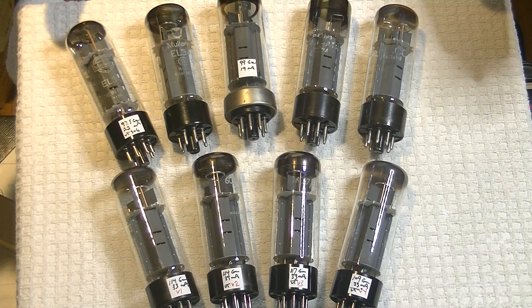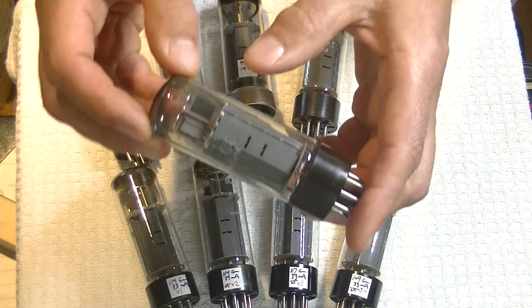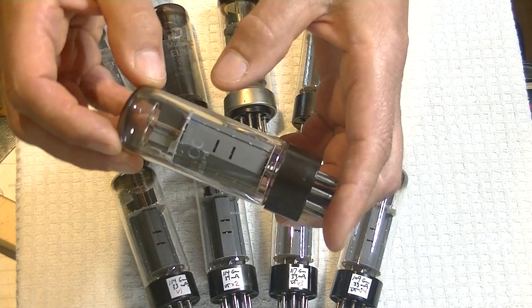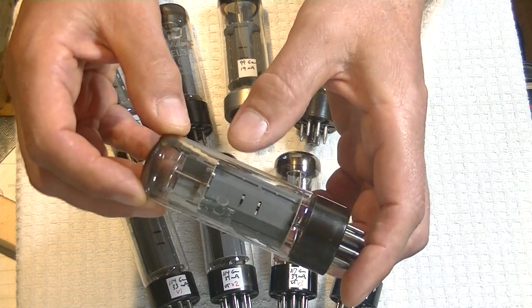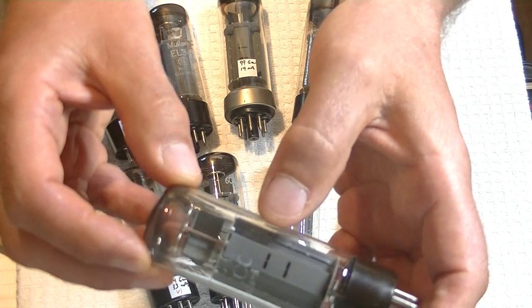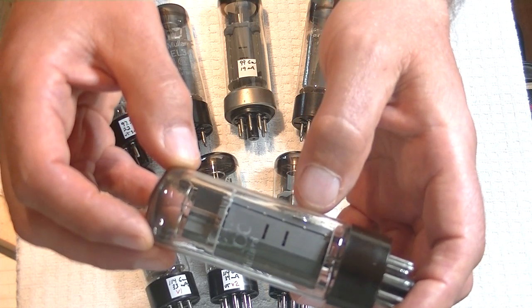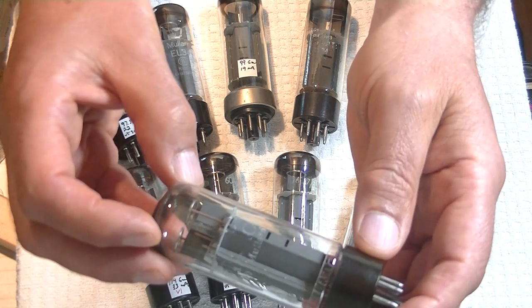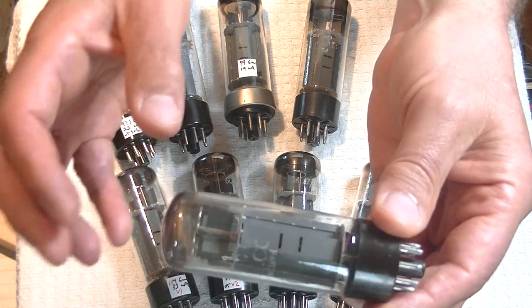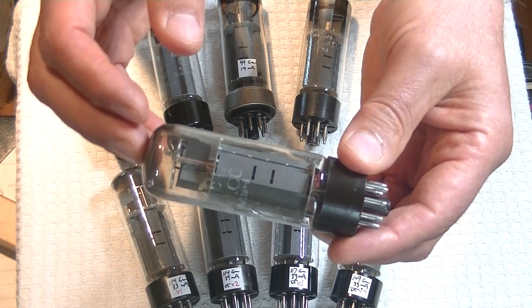The XF1 and XF2 series were dominated by one particular type of construction. They started off with what is known as a welded or tack welded plate structure. You see those little indentations there? There's a tiny gap in the metal of the fold, and at that point they did a quick tack weld. When you see that, that's a sign of a high quality tube. It's a neat way to make a tube.